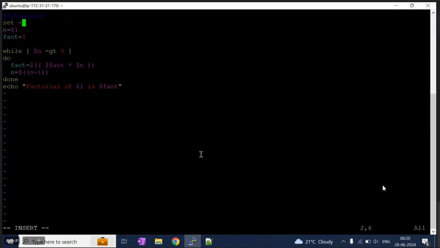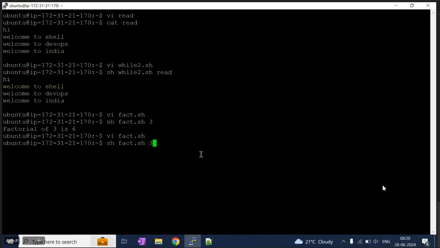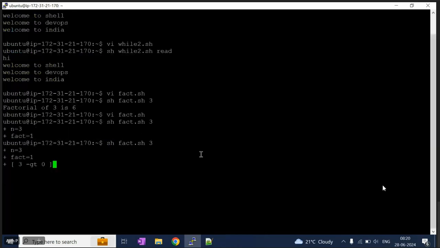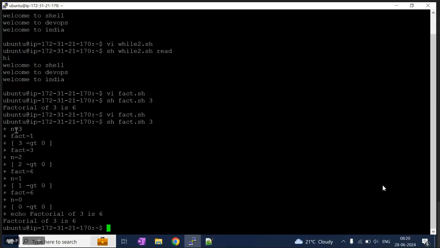Set -x. See here, my n value is 3 and my factorial variable is 1, right? 3 is greater than 0. Condition is true. Fact equal to 3. 1 into 3 is 3, right?